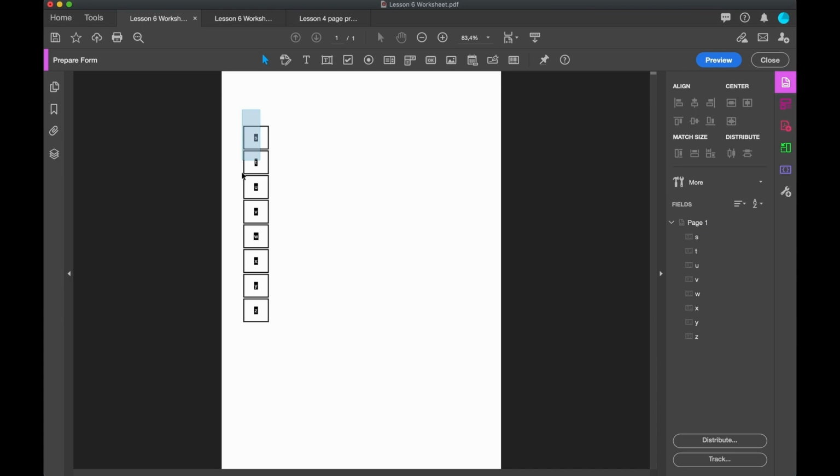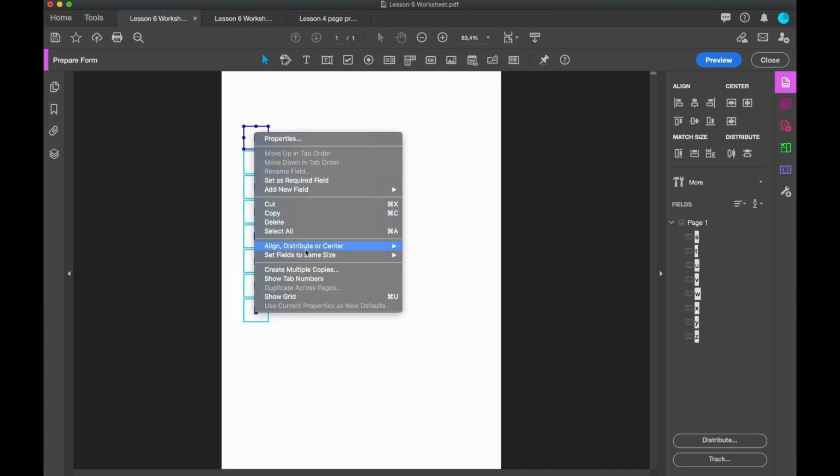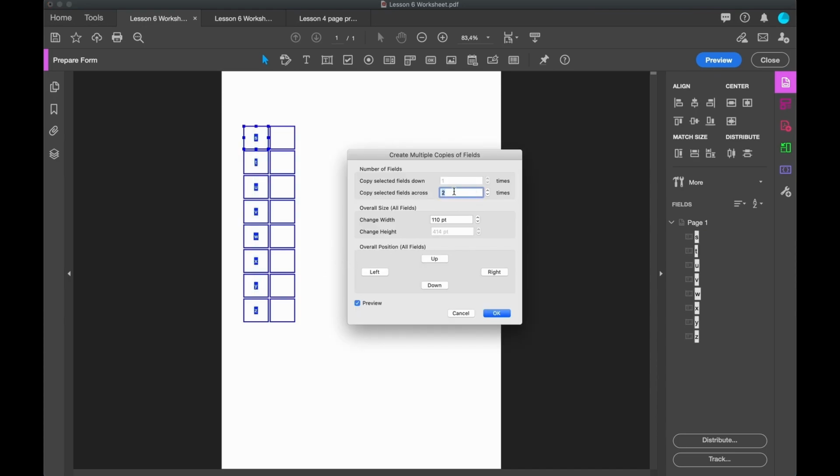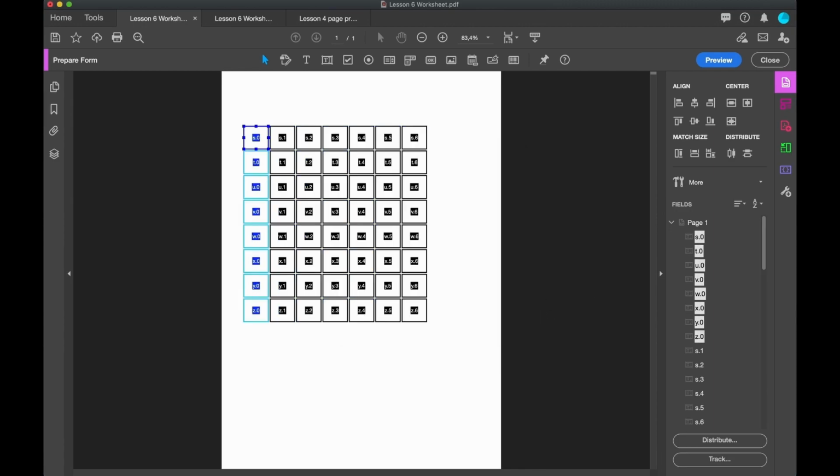If I select all of them and create multiple copies, going across, I've now built 8 rows, each with 7 terms, and the first field in each row ends with 0.0, the second field ends with 0.1, the third field ends with 0.2, etc. This will help to speed up the coding process a bit later on. I'm now going to add in the buttons and the titles so we can get an idea of the space we need to have for the questions.